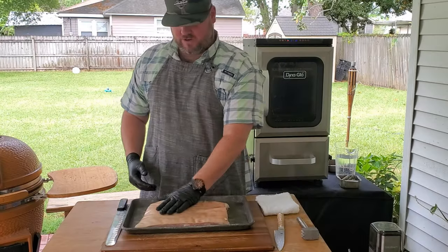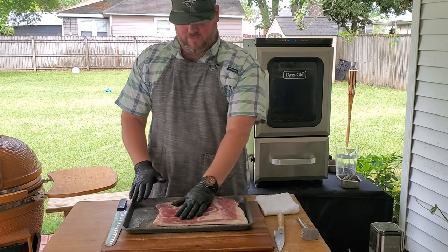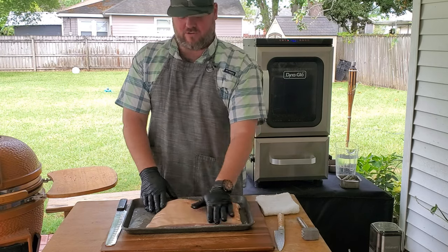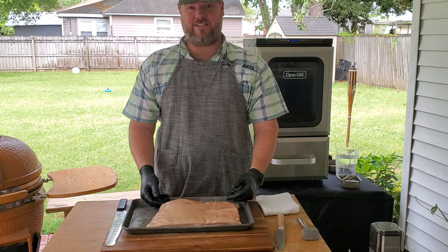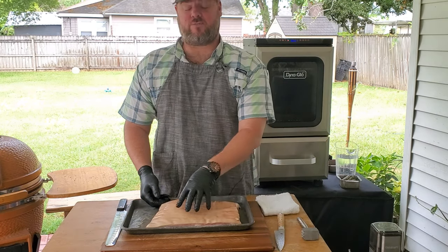So what we're going to do is take a pork belly, as you see here. This is a pretty one. We've got some good meat on the bottom, but we still have our fat on the top. What we're going to do is stuff that with some Jerry Lee's green onion sausage, and then we're going to put some traditional seasonings in there as well.